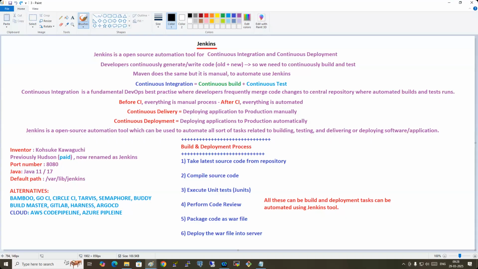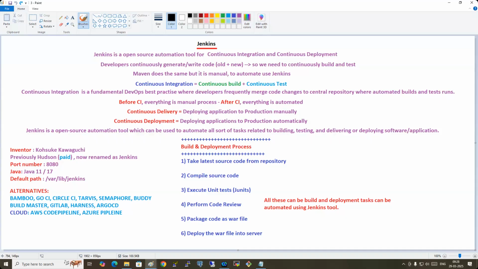Louder. Jenkins will what do first? Build it. So again, I'm telling you, when the developer pushes the version 1 code to GitHub, Jenkins will pick up that version 1 and then what does it do? It will build it. Once it builds it using what tool? Maven. And it will generate what? War file.